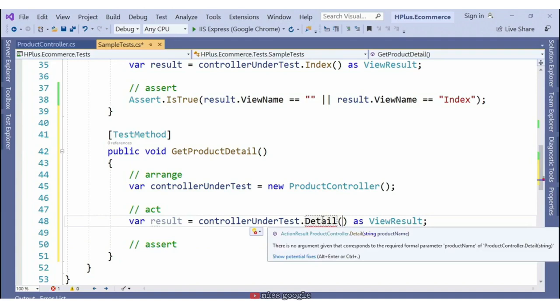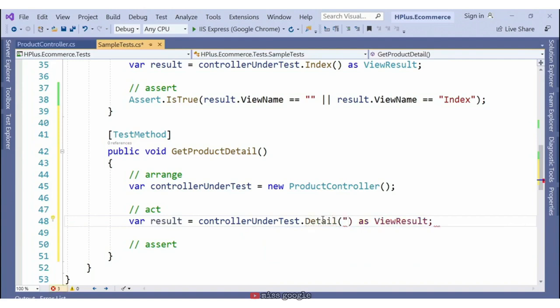And if you recall, the Detail action method takes a product name. So I'll specify "women's winter jacket". Finally, let's assert a property of the ViewBag that we know will be true if the women's winter jacket is what's loaded into the product view page.